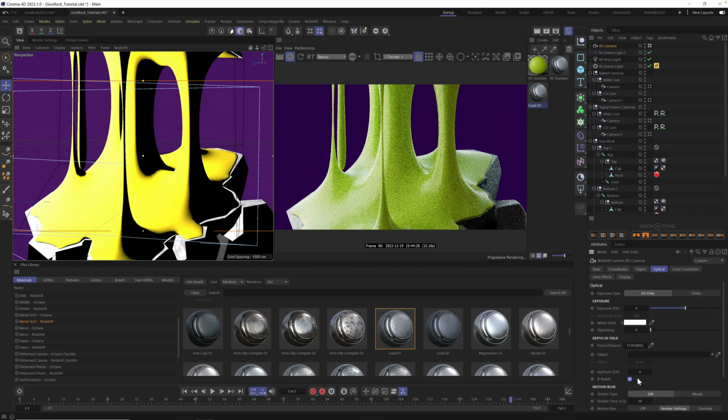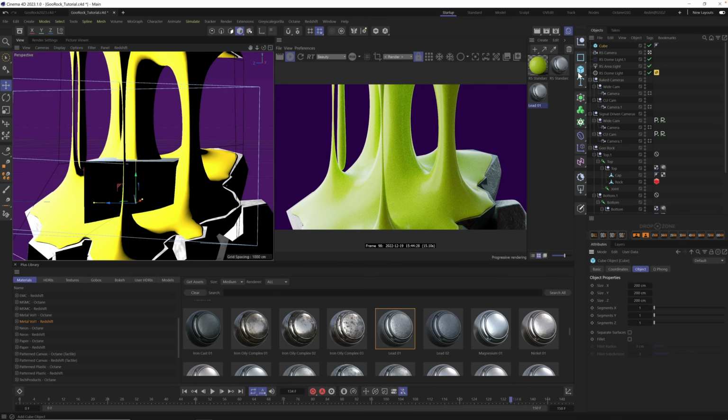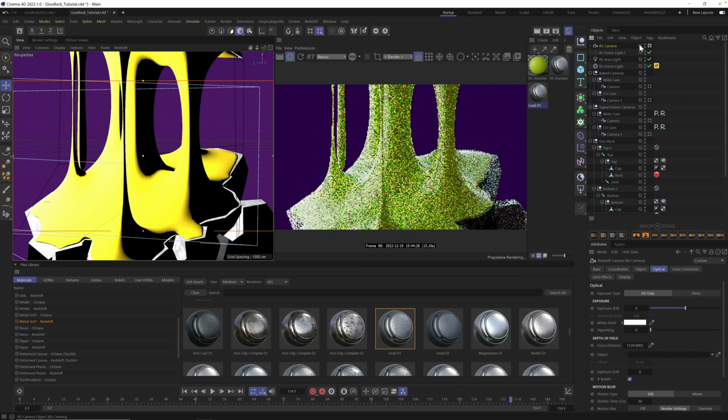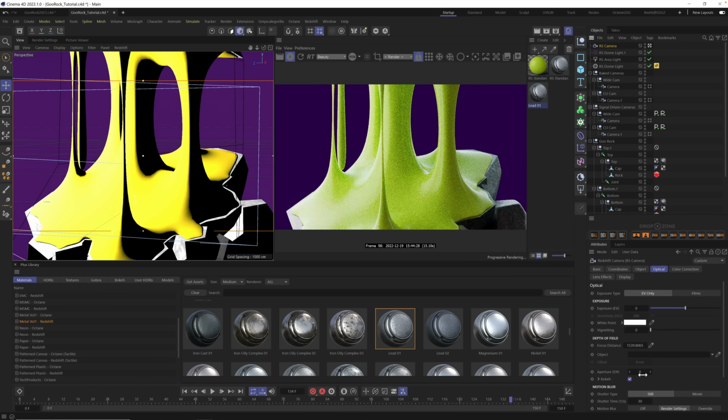So that's step one. Now, because this object is so large, we really have to cheat our aperture. So let me show you what I'm talking about. If I click a cube, that's the size of a cube, and a cube default is 200 centimeters cubed. And so that means this goo rock is big, okay? Now, here's the issue. We can't scale the goo rock down because it's all rigged, and it's going to break the rig. So how do you fake things looking small, even though they're big? Well, one way to do it is to break your aperture. It's to go below what a normal lens would go.